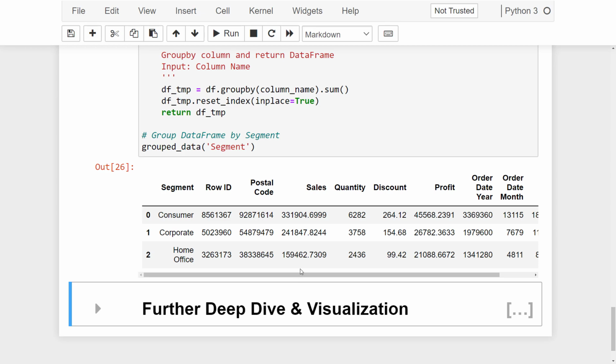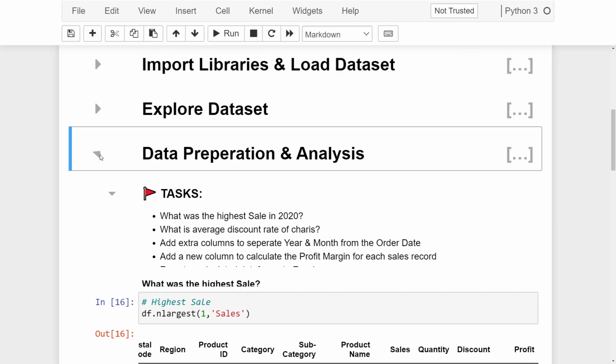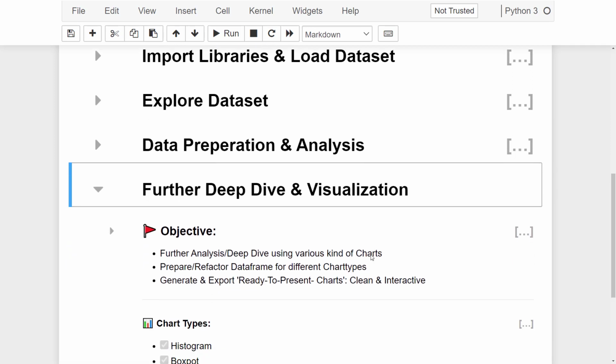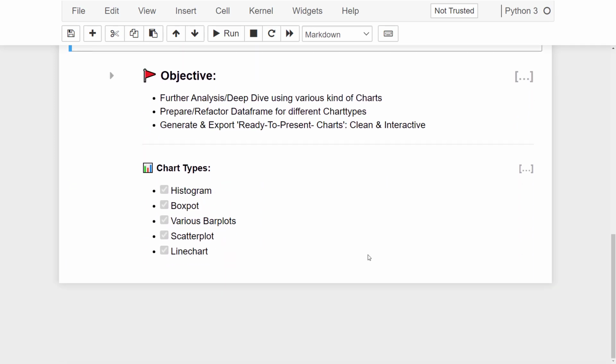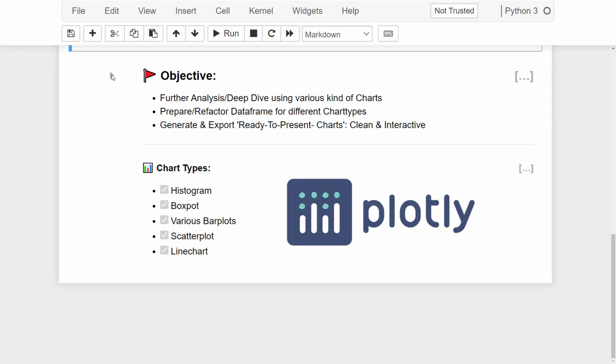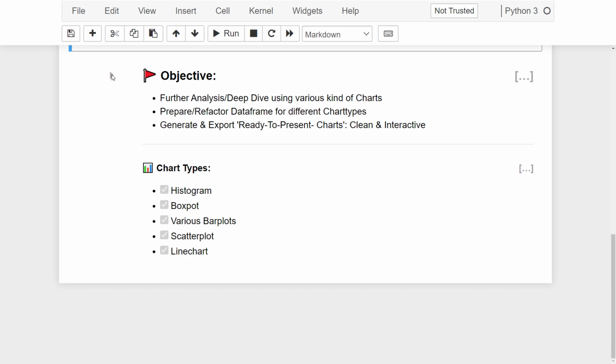Speaking of those visualizations, in many tutorials you will find the extensive use of matplotlib and seaborn. Those libraries are considered as kind of the standard go-to library for plotting. However, the main part of the exploratory data analysis has been done already with the help of the Pandas profiling and AutoViz library. In this section, we will focus on presentable charts by using the Plotly library. One of the big advantages of Plotly is the interactivity of the charts, which can be very helpful and adds a nice touch to our visualization.